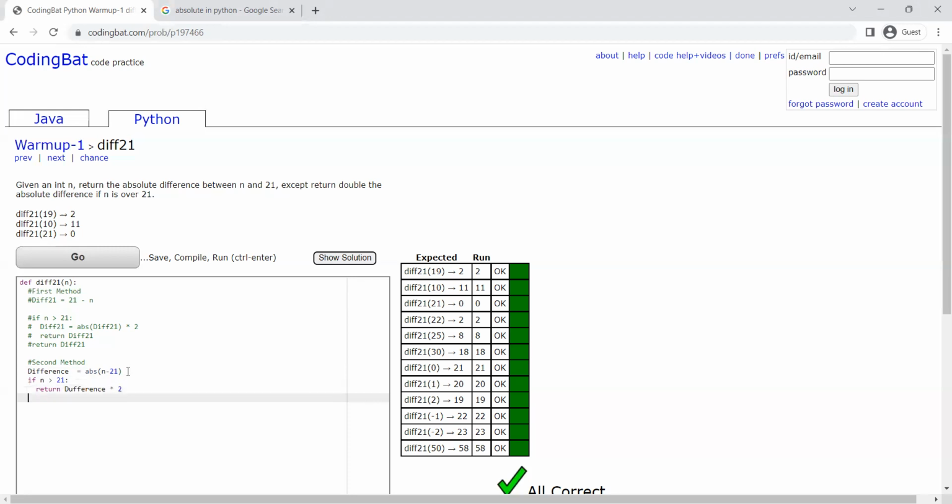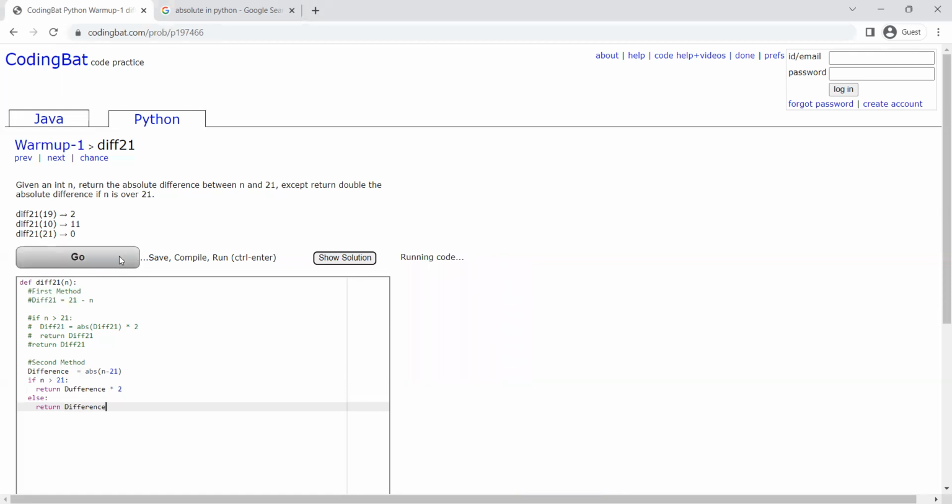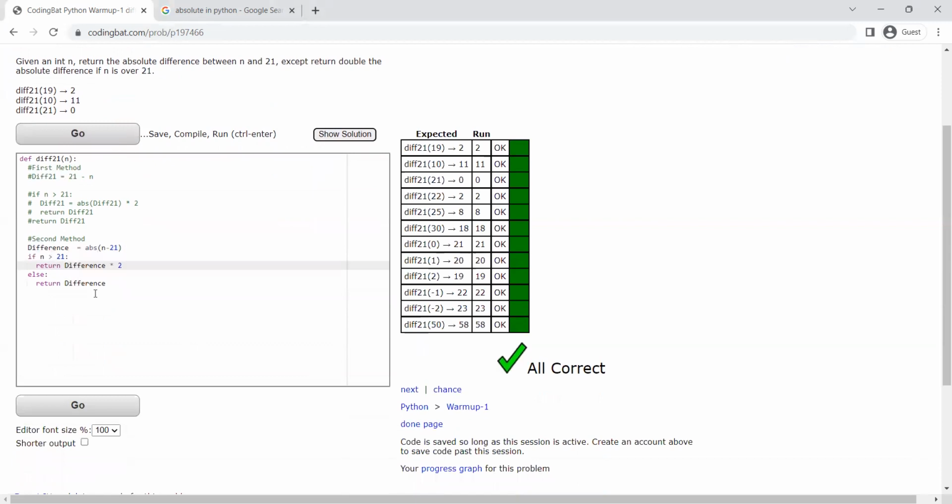And if that's not the case, we're just going to return the difference that we currently have. So let's run this one and see if this will also work out. Okay, there is just a grammar issue. Okay, so this one will also work out. Let's do another method that can possibly help out with this one.